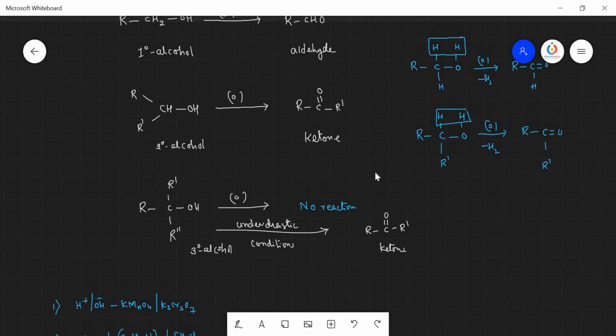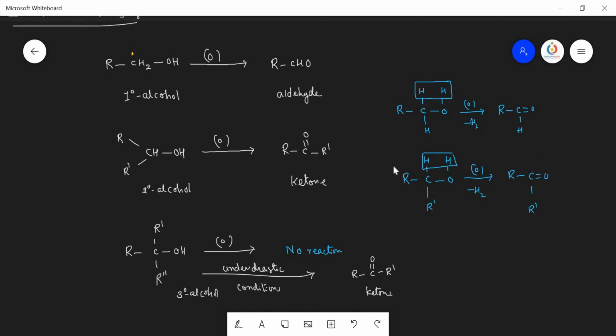Usually during the oxidation of these alcohols, no oxygen is added, but hydrogens are removed. So generally, this oxidation process is like a dehydrogenation process. Take a primary alcohol, RCH2OH. On oxidation, an H2 molecule is removed, one hydrogen from the carbon and one from the oxygen, and a double bond is developed. Hence, primary alcohols always give aldehydes on oxidation with mild oxidizing agents, as they have two removable hydrogens on carbon, one will be removed and the other still stays with the carbon.